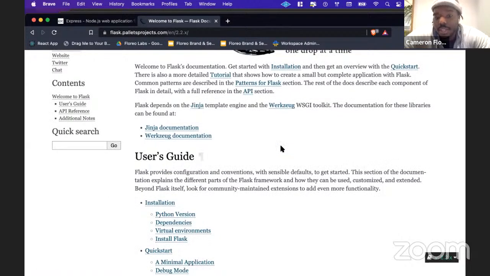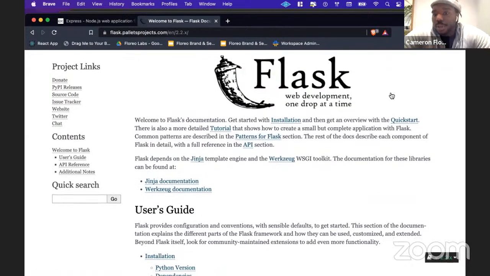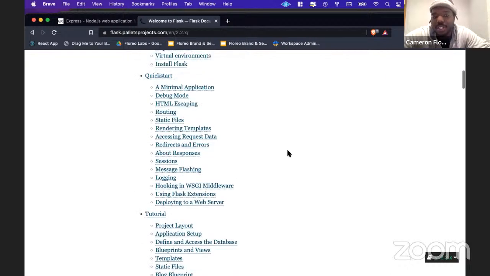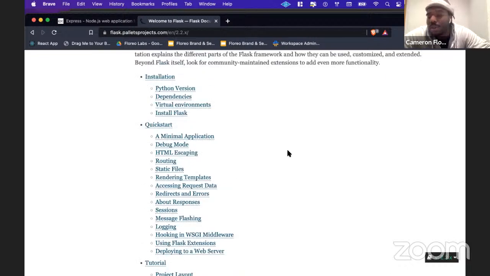And in a second, we'll look through some of the documentation here. And I think what we'll see is that there's a lot that's similar between what Express does for JavaScript and what Flask does for Python. And similarly in Java, there are languages and frameworks that we can use to create servers and basically create APIs and stuff.